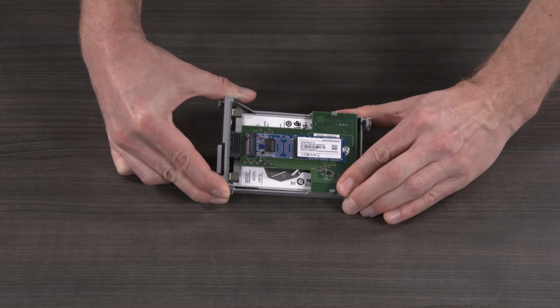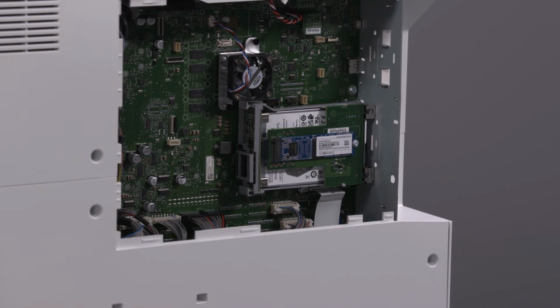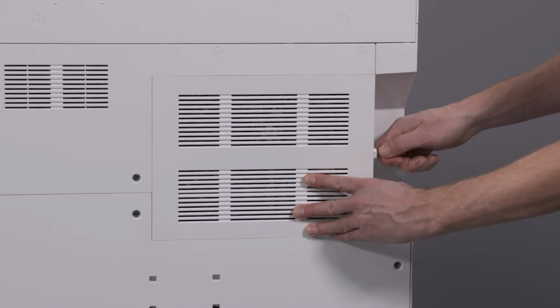Insert the SSD kit into the mass storage socket on the formatter. The kit locks into place. Align the kit to the exterior support holes and secure it using the supplied rivets. Replace the formatter cover and tighten the thumb screw.